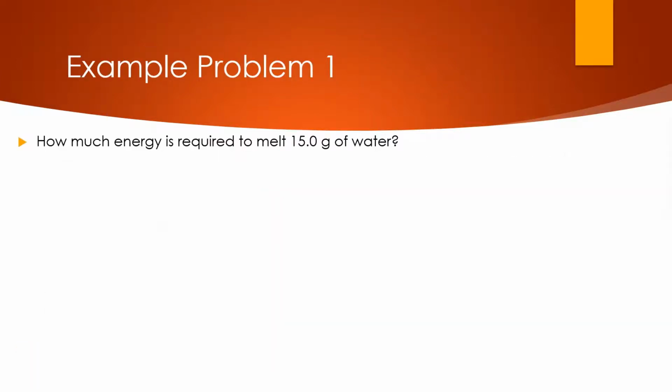So let's do this first problem. How much energy is required to melt 15.0 grams of water? Well, have we done a problem like this before? No, we haven't. So we're talking about melting, which means that we're going to have to use the heat of fusion of water. So Q equals M H sub F.